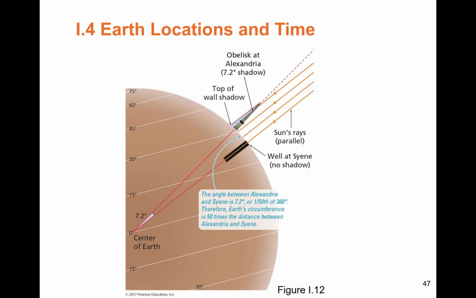As of 247 BC, that marks the first time that humans were able to calculate the circumference of Earth accurately. Eratosthenes, the librarian in Alexandria, was able to calculate the circumference of Earth within a couple percentage points using shadows. So everybody knew Earth was a sphere. Nobody thought Earth was flat.